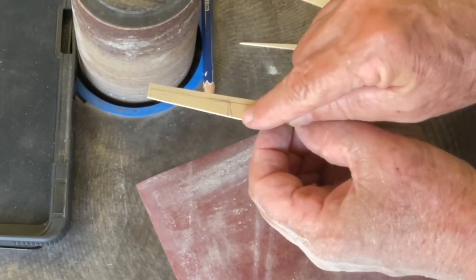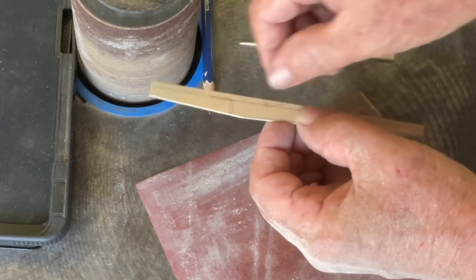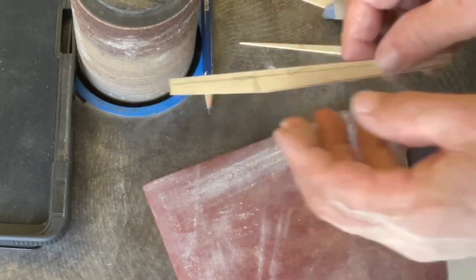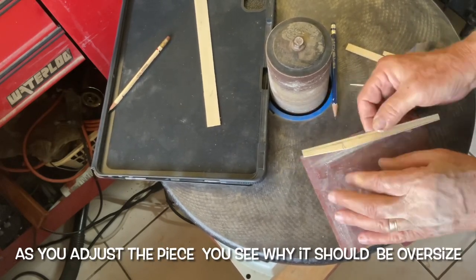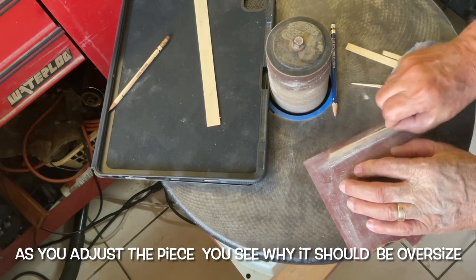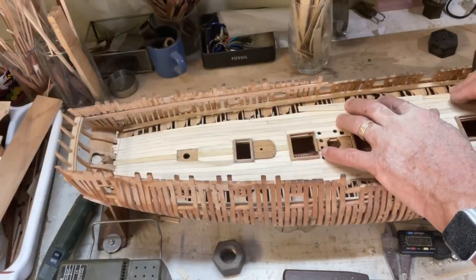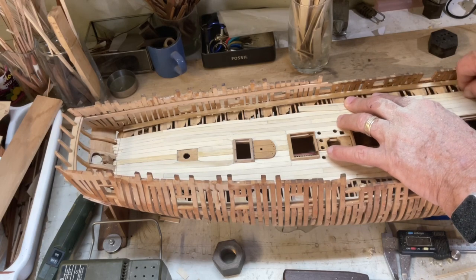Now you'll also notice that the point has moved from here all over here. So if I start running into a problem on this side, I may have to take this down again. So that's what I'm going to do, keeping it absolutely flat and trying to get this line closer to the original line that I started out with. Okay, now I've got the fit, I think, as perfect as I'm going to get it.